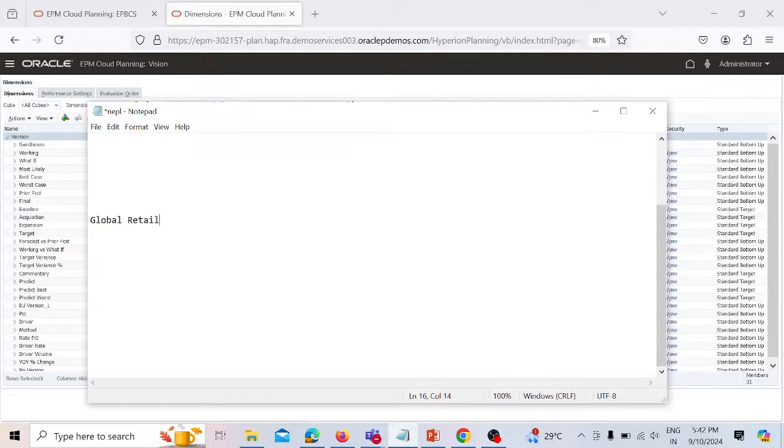Now global retail sets up the version dimension in their PBCS model to manage and analyze different versions of their financial plans. See the following versions they have, and I will tell you how this version will help the manufacturing unit.